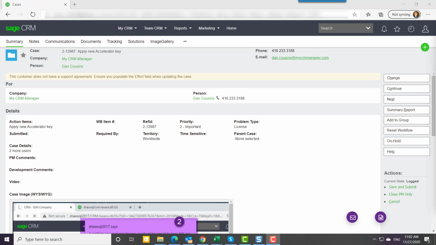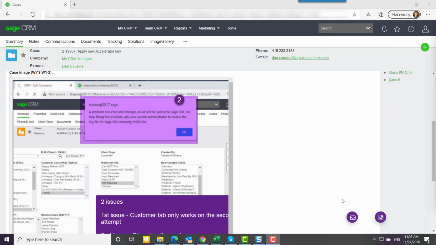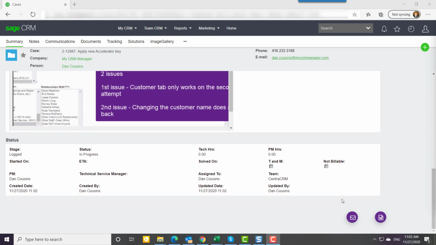When I press save, Sage CRM's workflow engine kicks in. Think about this as the cover page for the case. It tells you where it is in the cycle. Over in the right-hand side, I see my workflow rules. If you're still learning about Sage's workflow engine, the premise is that we always know where something is in the cycle and who's working on it and when things happened.